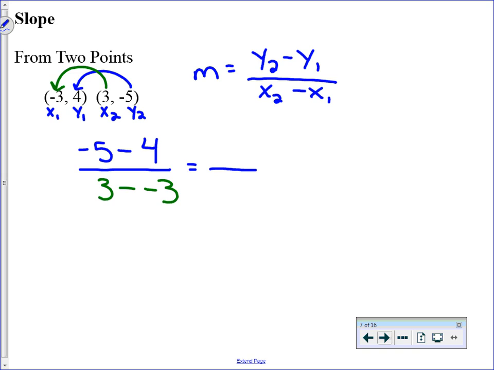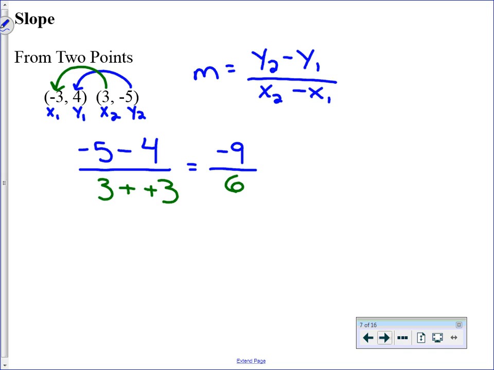Negative 5 minus 4. Hopefully you still have that calculator on your desk as you're taking these notes, because you could go through and make sure you get a negative 9 for that answer. And last but not least, if we're looking at that bottom, hopefully there's something that sticks out to you. You have 2 negatives directly next to one another. They come right in line with one another. So we now need to actually change that to an addition and add these together.